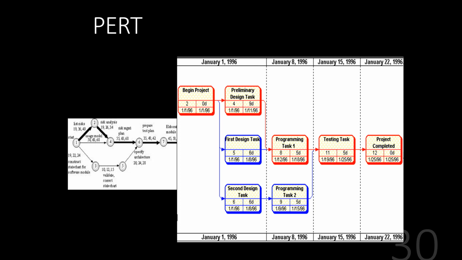So you would put your tasks there, and have how much effort is required for that task. You can see the preliminary design is supposed to take 9 days, and then you have a start date and an end date. So you see, in that case, January 1st, January 11th, well, that's 10 days, even though it takes 9 days of effort. So again, the effort could be spread out over multiple days.